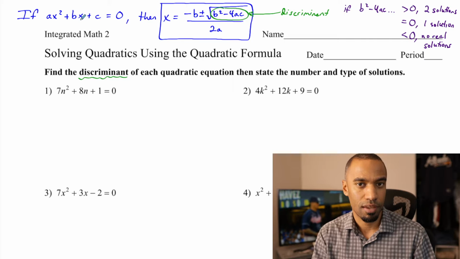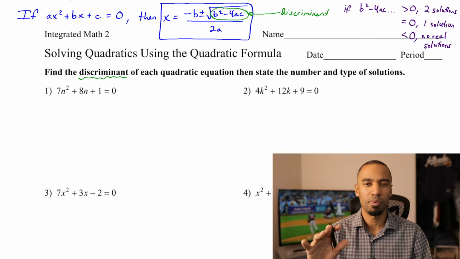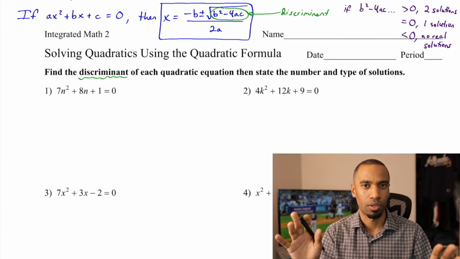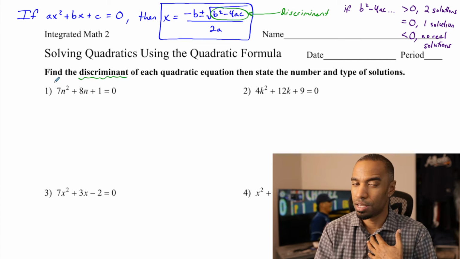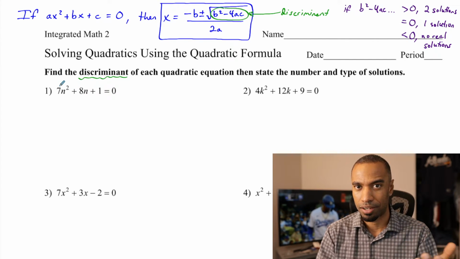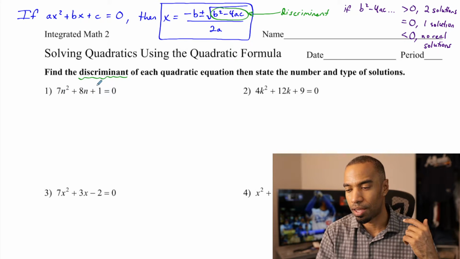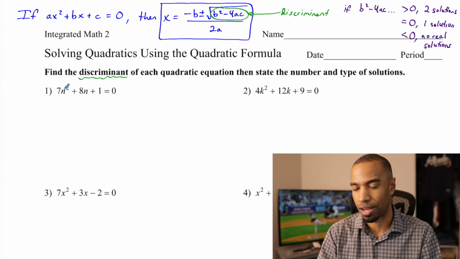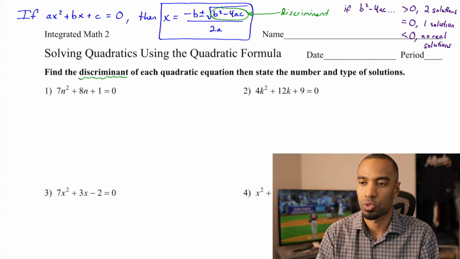Another thing about this, if they show up, is I'm going to make sure that I have an A that's positive. Just trust me on it. It's going to be a lot more helpful in the long run. And really, what I'm just going to state is put it in standard form, and my idea of standard form for us is going to be if there's something to factor, like a leading term that's negative. Oh, also find a greatest common factor if it exists. But if there's a negative leading term, factor that out. So we're in standard form here. We have 7n squared plus 8n plus 1 equals 0.